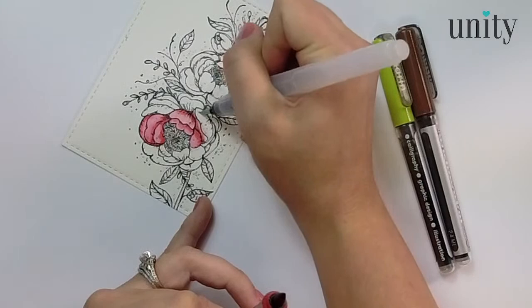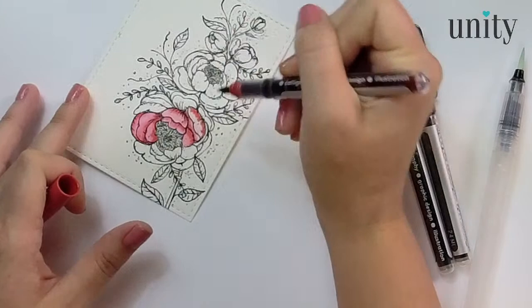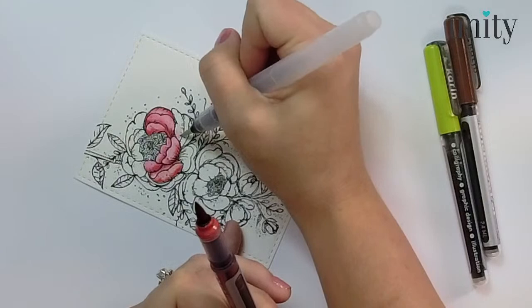All right. Oh, Nick's getting real zoomed in on there. Better not make any mistakes. This floral is pretty relaxing to color, actually.